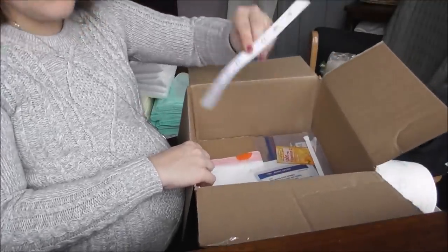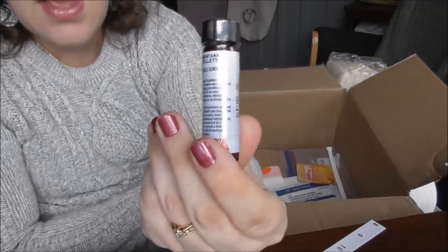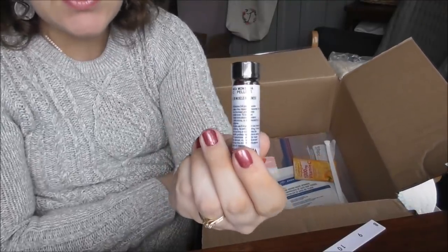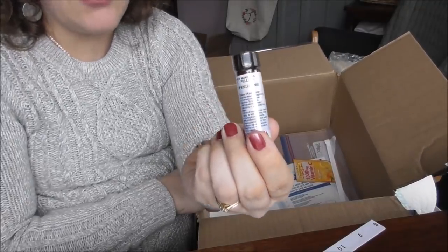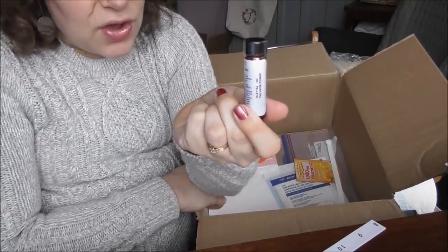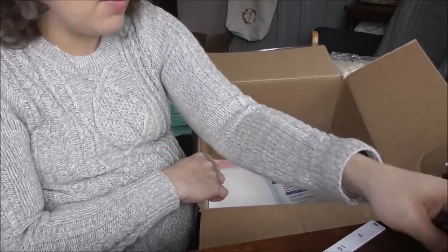We also have the wonderful tape measure to see how big the baby is. And then this is Arnica Montana. If you've never used Arnica Montana in a birth, these are amazing — it helps with muscle bruising, swelling, and it also helps with hemorrhoids. These things are liquid gold. This one is little pellets, like little sugar pellets — they taste just like sugar. I will probably go through this entire bottle in the first 24 to 48 hours.